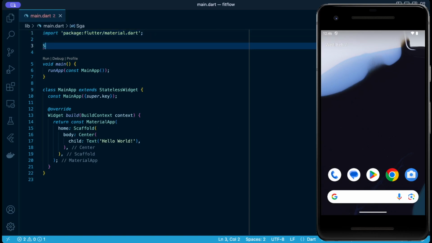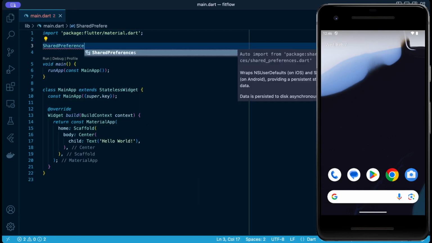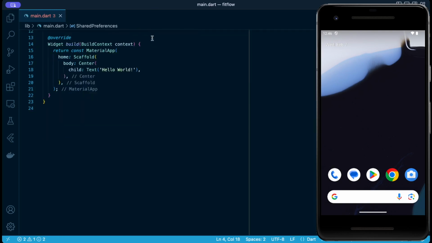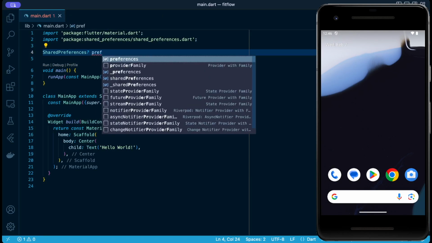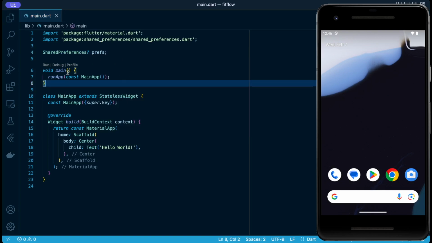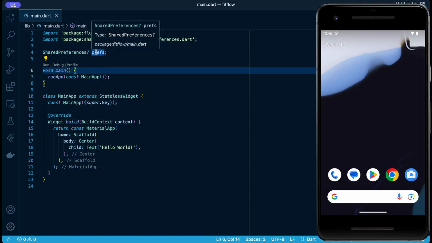Great. So to do that, we'll just define it here, SharedPreferences. There is a package we have imported, and then we're going to give the name of our instance as prefs. There we have it. The next thing we're going to do is get the instance. What we want to do is read from the disk and initialize this variable to whatever is read from the disk in our mobile device.